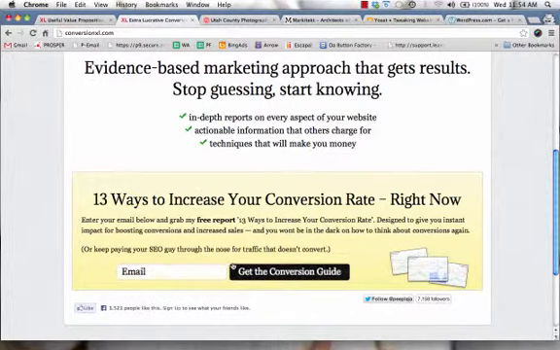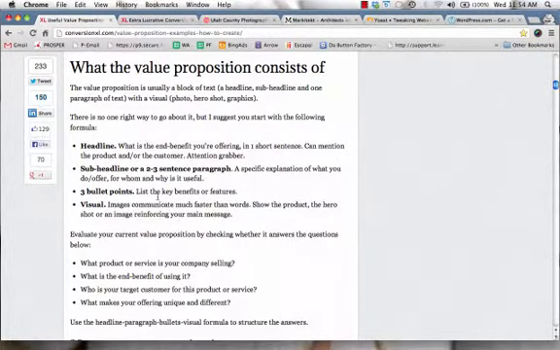And so at this point, like I said earlier, you can get the conversion guide and opt in, and then move on with getting to know his business a bit more. Okay, so that's where we're going to stop here in terms of the value proposition. You can even come to this site and read up on the full article, because it's really valuable, and I would highly recommend you do so.